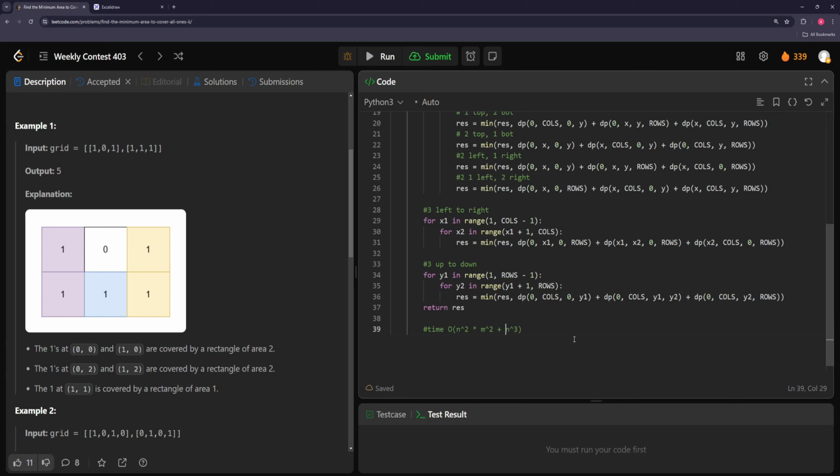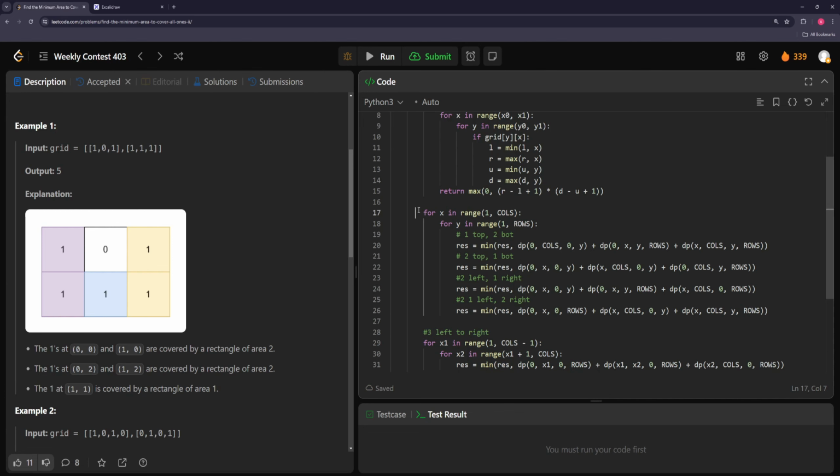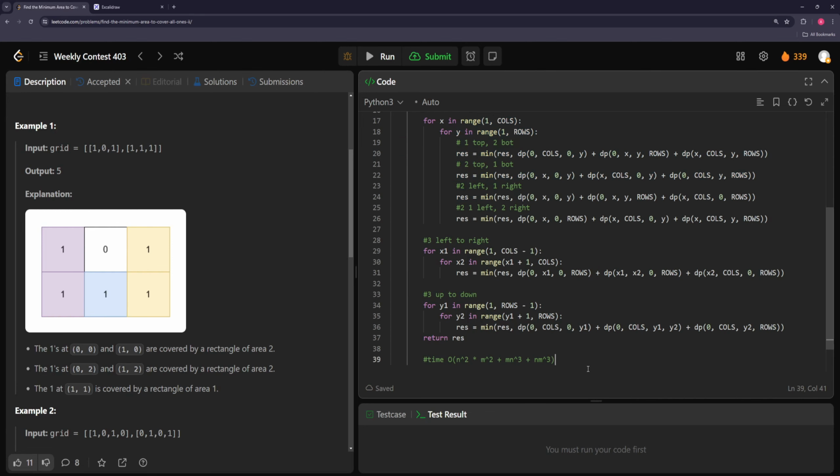Is this going to be m n cubed? Yes, I think so, because here we're just looping through rows twice, and here we're looping through columns twice. So I think it's going to be something like this, n m cubed. So the DP is nm, and then this is n squared and m squared, and this is n by m. So I think it's something like this.